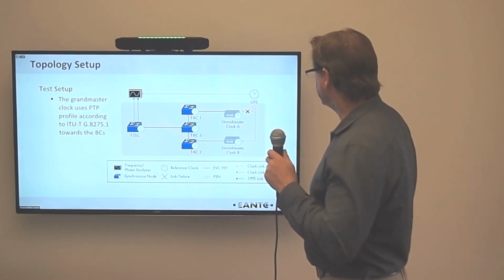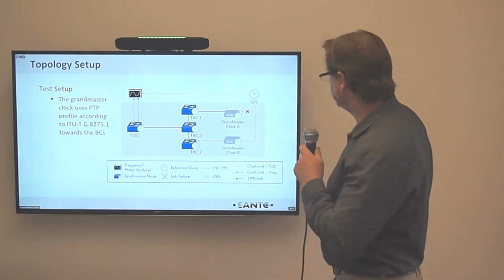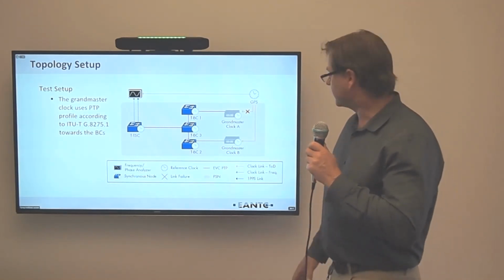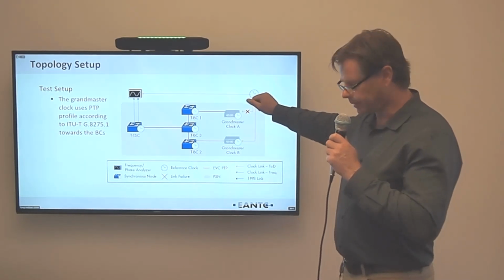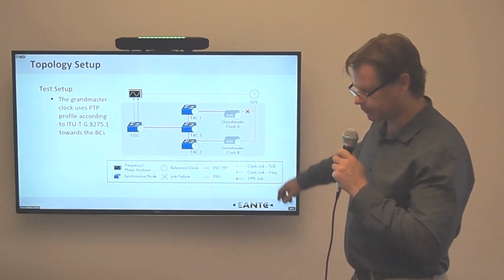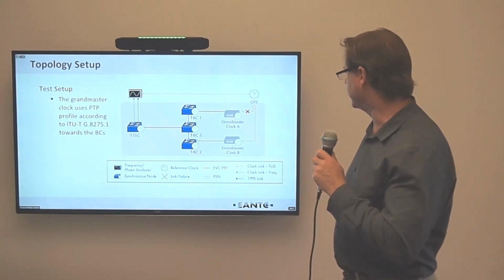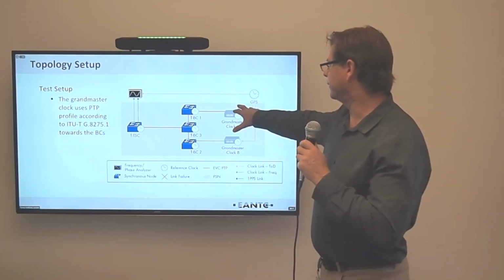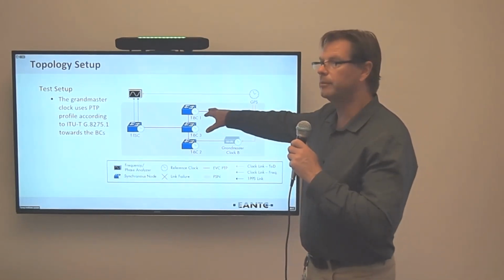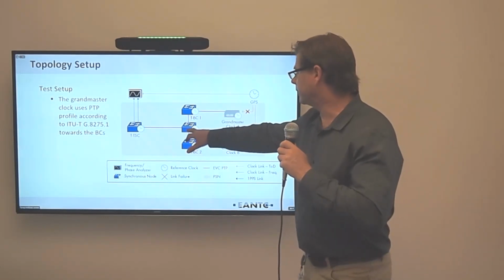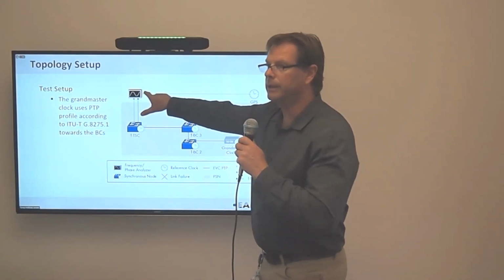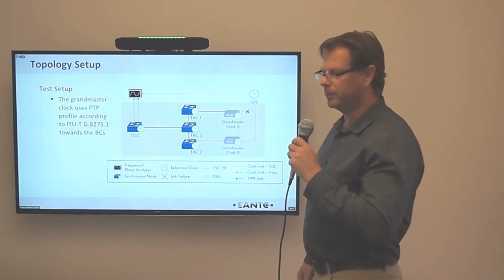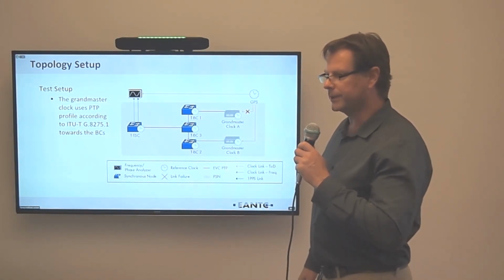So in the first step, we'll disconnect the GPS from the Grandmaster Clock A. The GMA, with the higher priority, will first take the measurements through the boundary clocks to the slave, measuring the minimum 30 nanosecond accuracy.